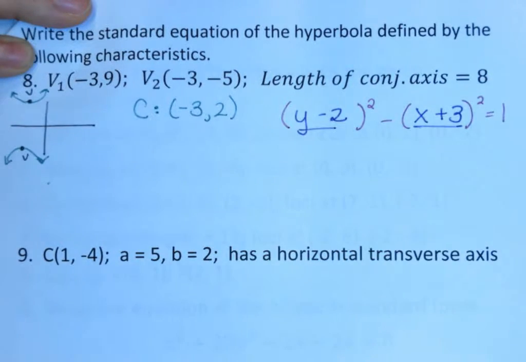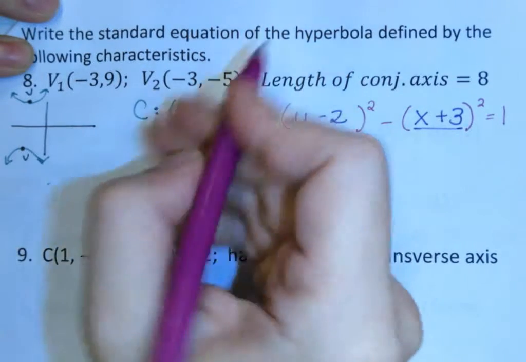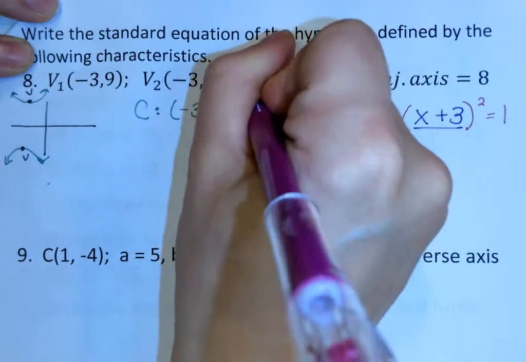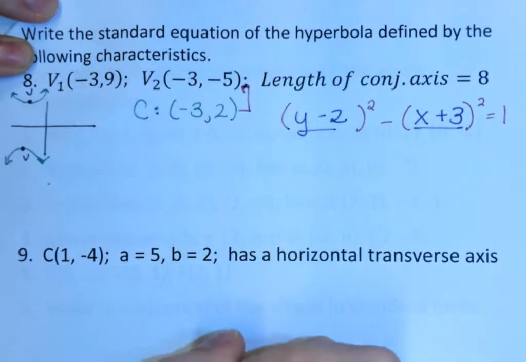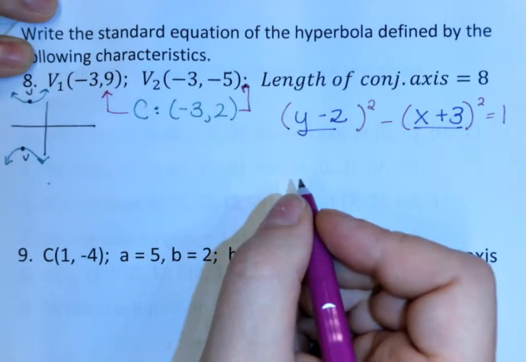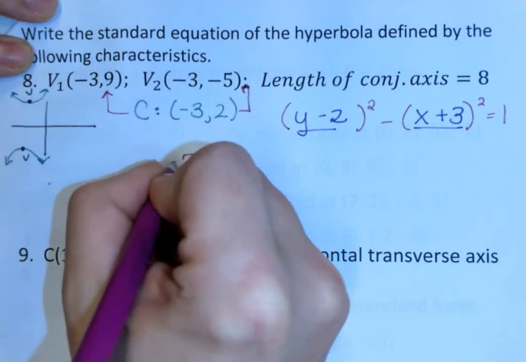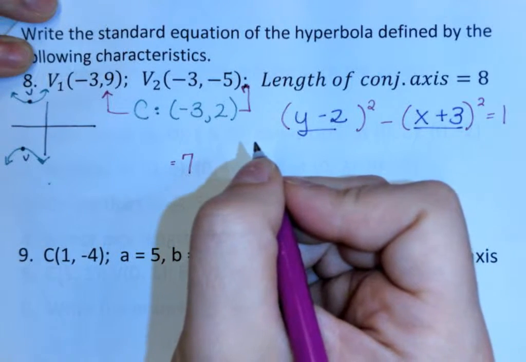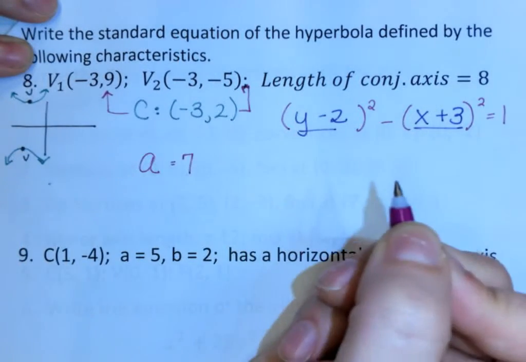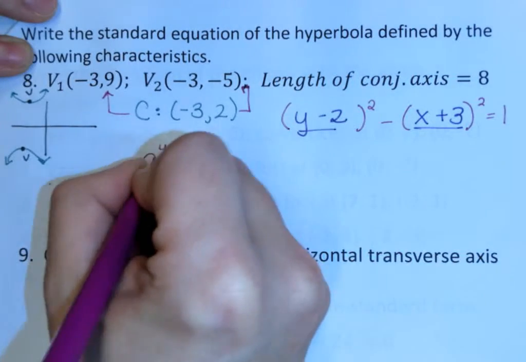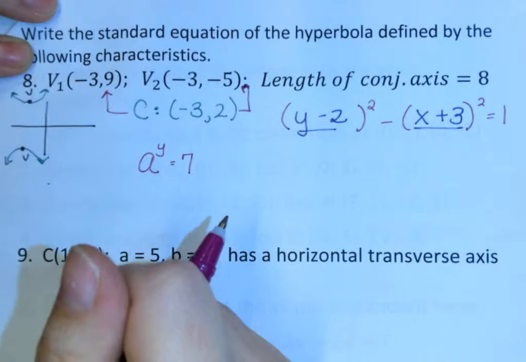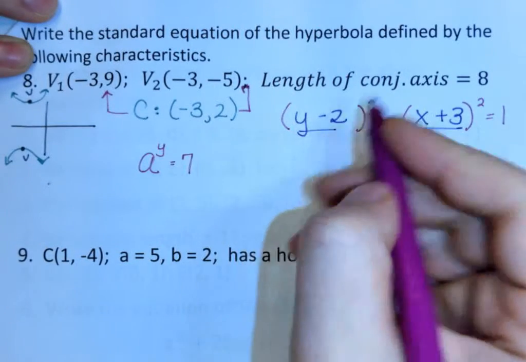+3. All right, so once I have the center, I can just think about it as how far am I moving from the center. So from the center to a vertex, either one, doesn't matter. How far do you move? 7. So if I move 7, that is what? A, B, or C? A, because to move to the vertex, that is A, and that's being done to the y coordinate. So that means where am I going to put a number dealing with 7? Under the y, and what am I going to put here? 49.